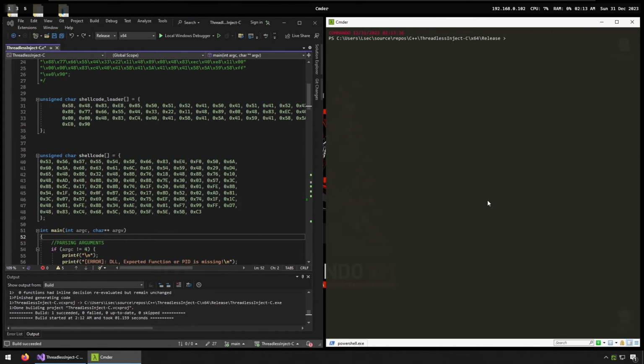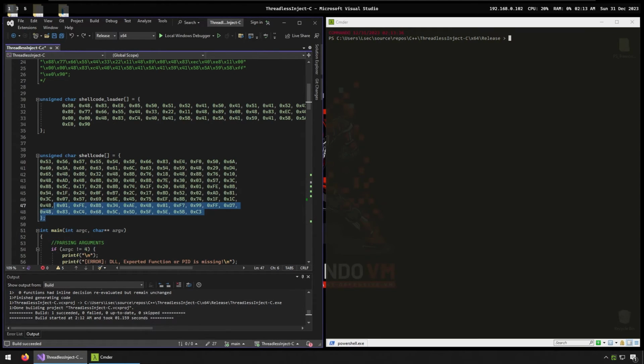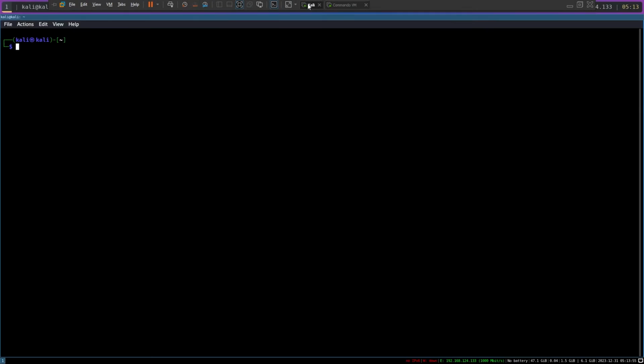So let me show you how to weaponize it with msfvenom and a custom shellcode generated from it. Now for that to happen, we need to first replace this variable here, because this is, as mentioned before, our malicious shellcode. Keep in mind that if you replace the other variable, it's not going to work, because this is pretty much our hook. Now let me get back to my current machine and generate a simple shellcode for you guys.